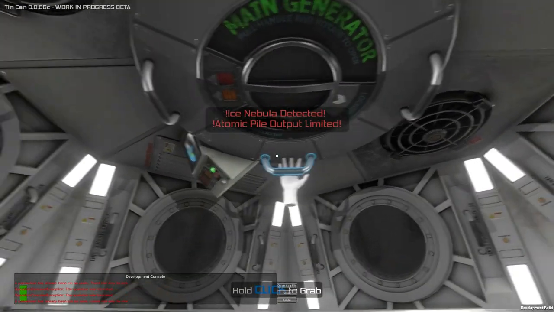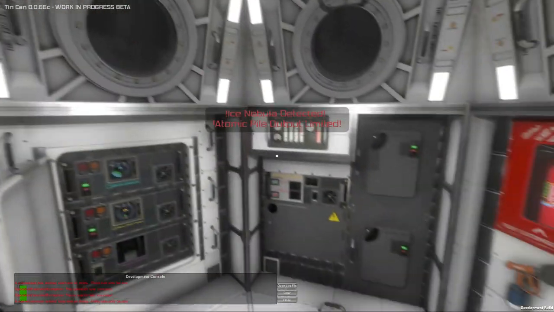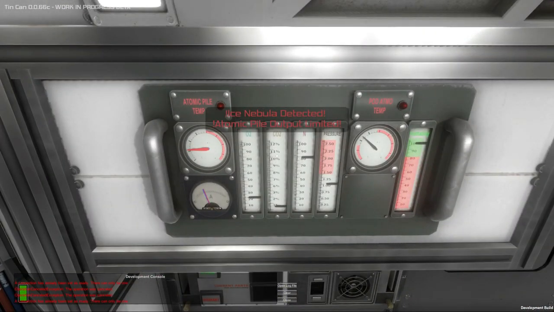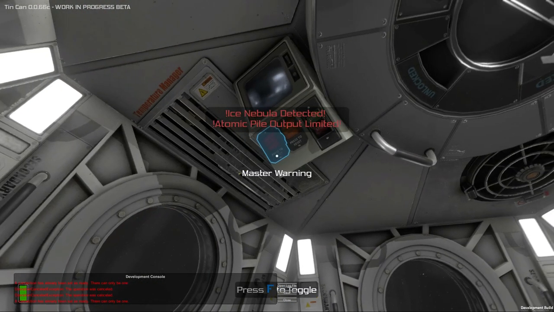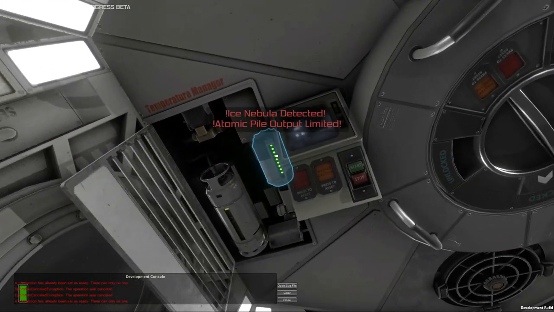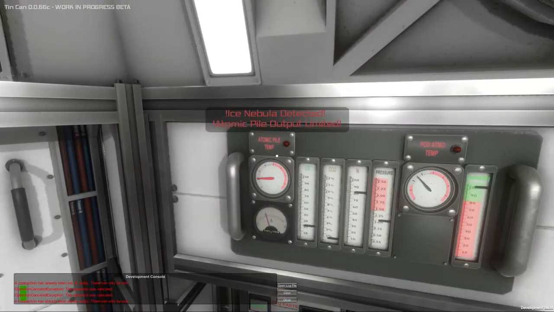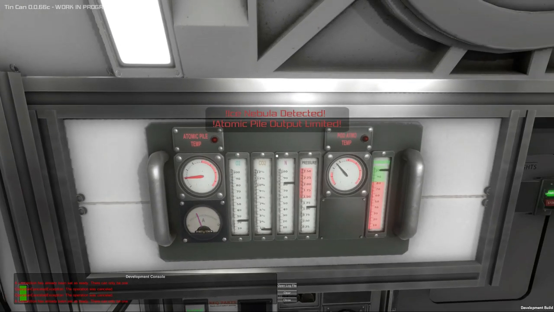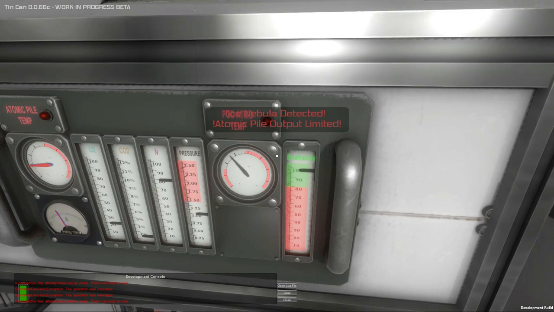Oh, actually, this is what we need to do. We switch this off, let the temperature go above what it usually would, and then once the cold actually starts, we'll switch that back on. Yeah, you can see the atmospheric temperature is rising. This is exactly what we want, so that we have some excess heat in the pod when this event starts.